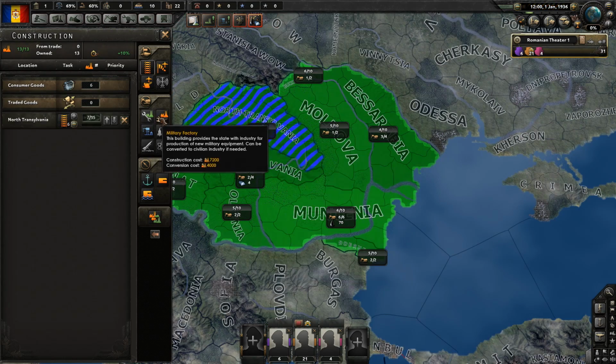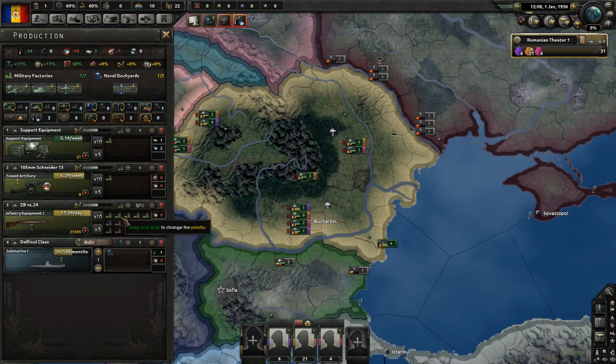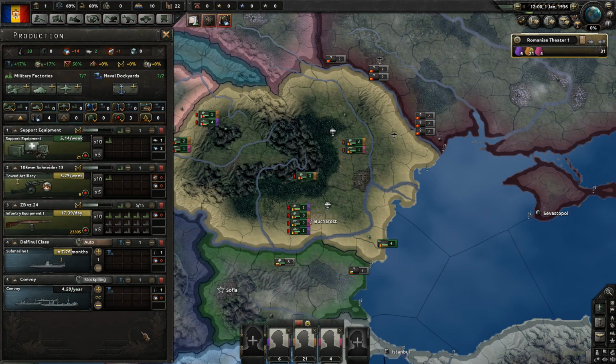As for construction, let's get some civilian factories. We will be building forts on the Soviet border later on. As for equipment, this should do, as well as some convoys. Yes, I like submarines, really.